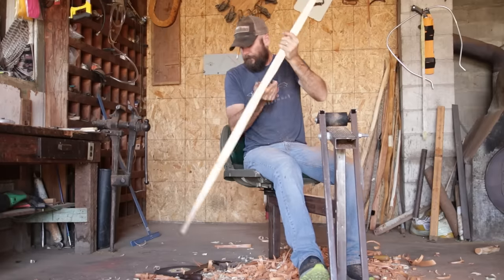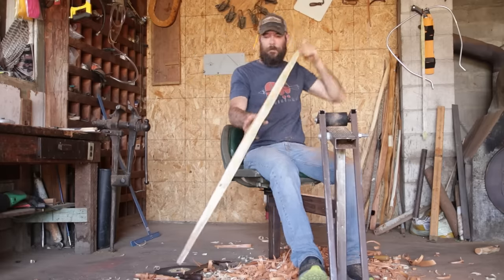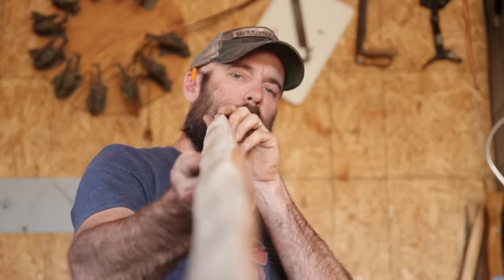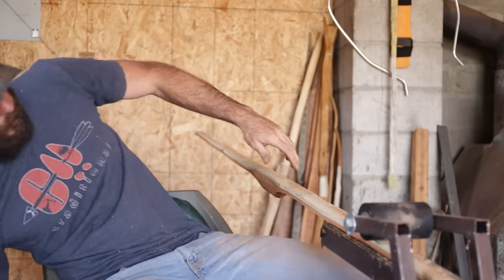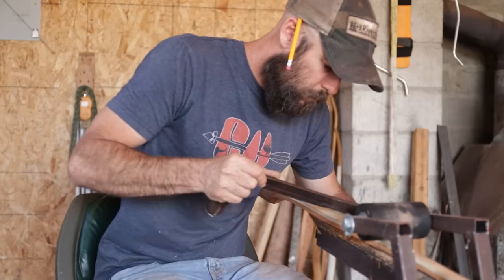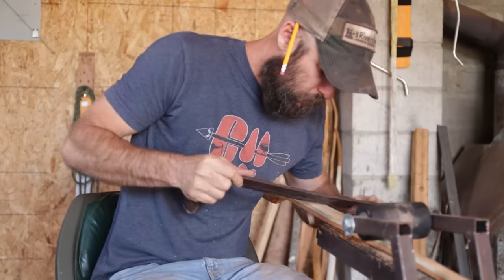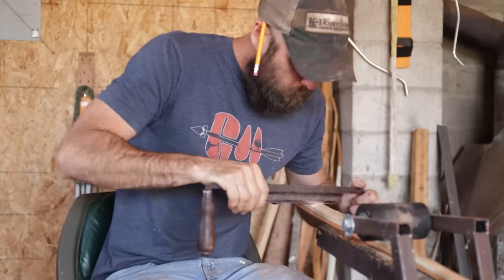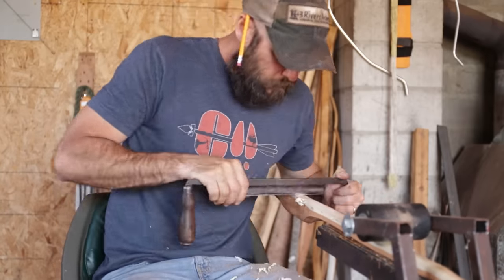Once we remove the bulk of the wood, the stave will start to bend a little, starting to look like a bow. At this point, I'm going to thin out the sapwood just a little bit more. I don't want the sapwood to be any more than about 1/3 the thickness of this limb.